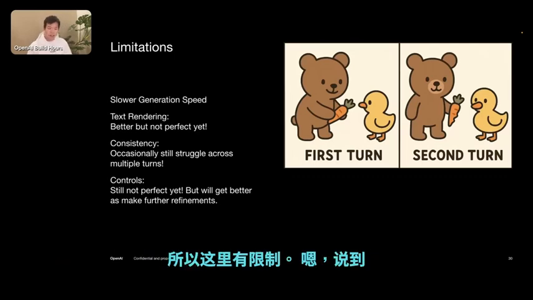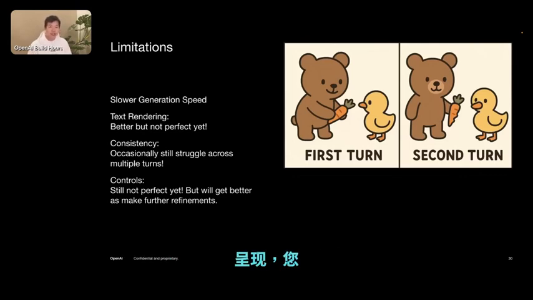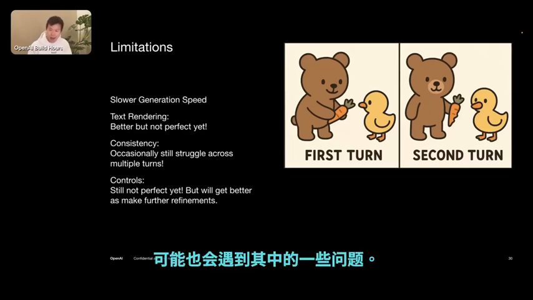So, limitations. Speaking of limitations, there are a couple of them, and it's worth calling them out here. For one, the generation speed is quite a bit slower than before, but with streaming, you might be able to improve the user experience there. Text rendering is good, but definitely not perfect yet. The other day I was trying to generate a poster with some Chinese characters on top, and as someone who speaks Chinese, I wasn't able to understand a couple of those characters. So for text rendering in languages that are not English, you might run into some of that as well. Consistency for multi-turn images is good, but also not perfect either.